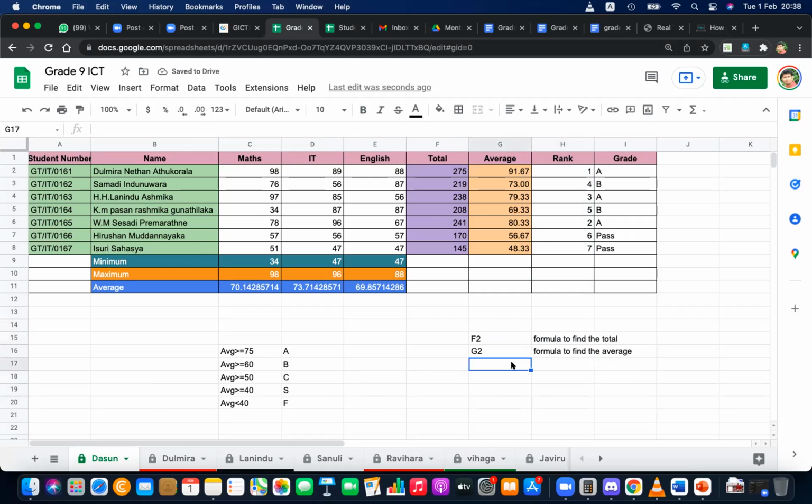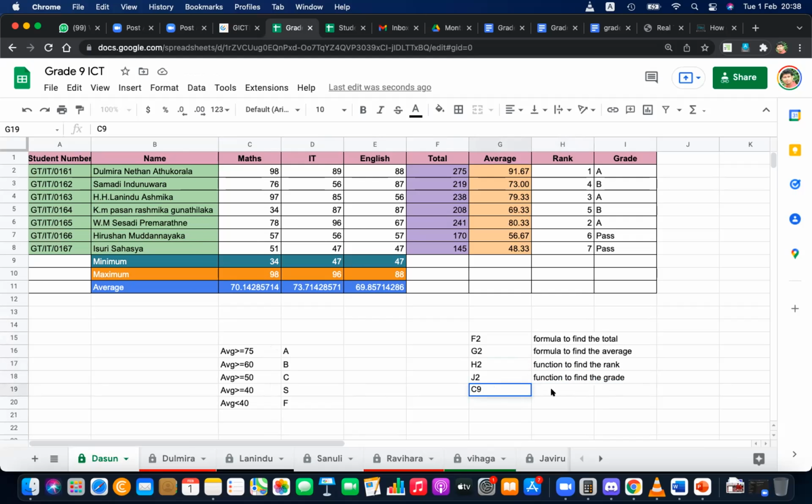In H2, a function to find the rank. In J2, a function to find the grade. The criteria is given here, right? And in C9, a lot of work to do.